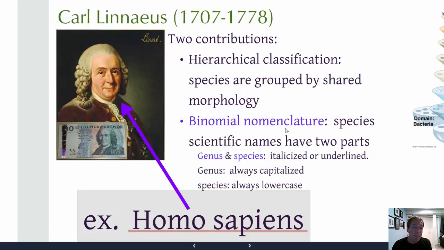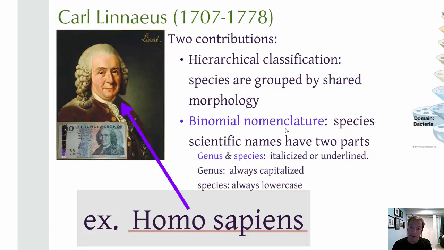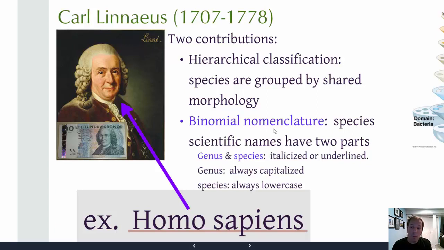He also developed a common convention for how we should name living things. The system of binomial nomenclature utilizes two parts: the genus, with the example here of Homo, and the species name, which has sapiens. Together, the scientific name for humans would be Homo sapiens, with Homo being the genus, which would be capitalized, and the whole thing being underlined or italicized.